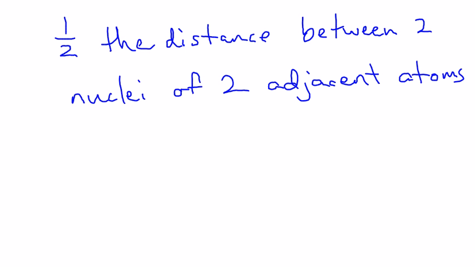If we were going to draw that in two adjacent atoms, we would have a nucleus with the electron cloud. Then we have another electron cloud, and we're probably going to overlap a little bit. And we're going to have another nucleus, and we're going to be looking at this distance right here. Sorry, that was kind of a bad little squiggly thing. I'll try to draw a better one. There you go. We're going to be looking at that distance right there, and that would be the atomic radius. And the other thing that it measures is the distance across this atom. So that's atomic radii.